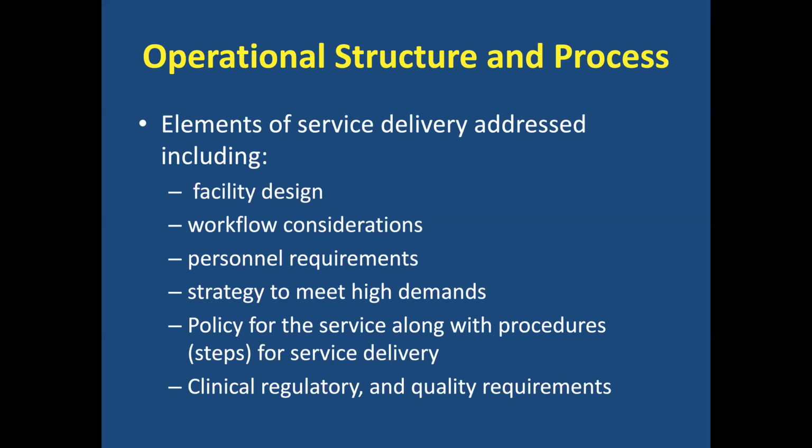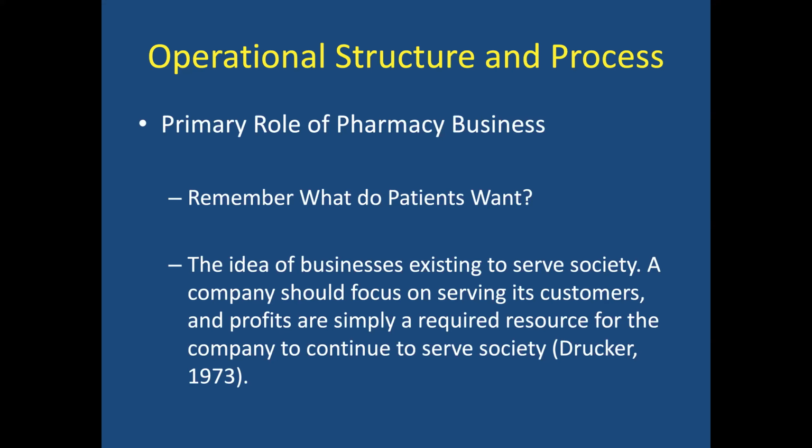The biggest thing needed and important is to understand the primary role of the pharmacy business. We should always be remembering that we need to take care of patients. And we also have to remember, what do patients want? Whatever service industry you're in, there are two things customers and patients always want. They want their problem solved and they want to feel good. And if you can deliver those two endpoints, then we will take care of that patient.